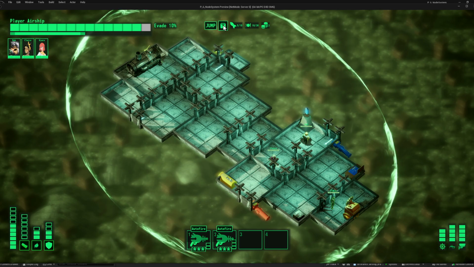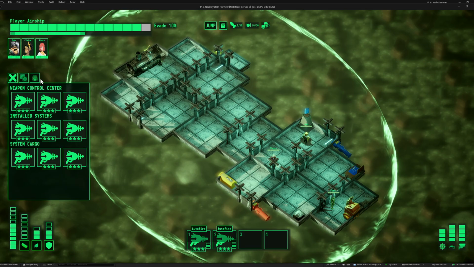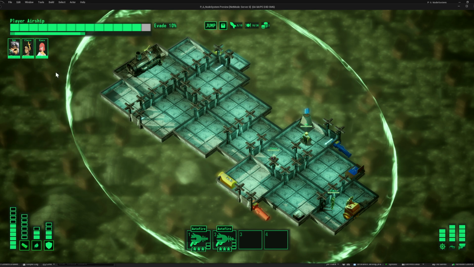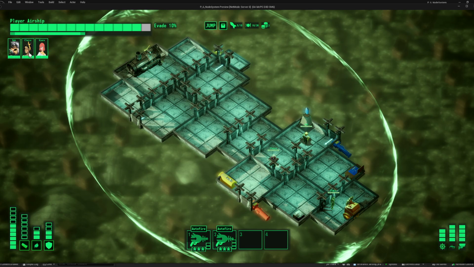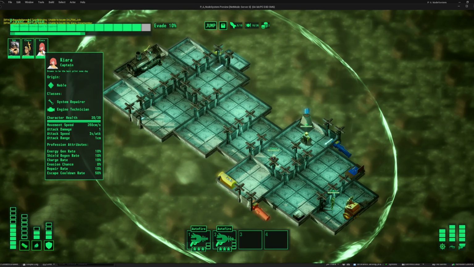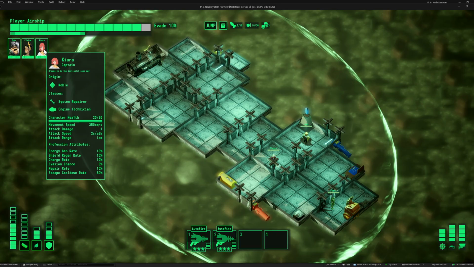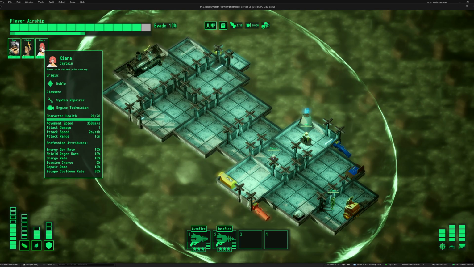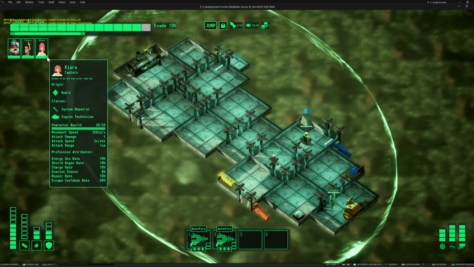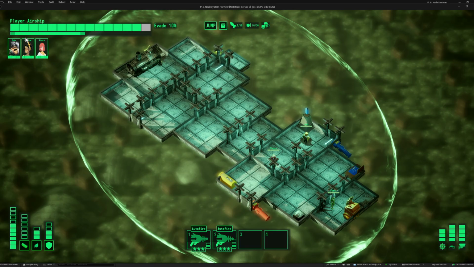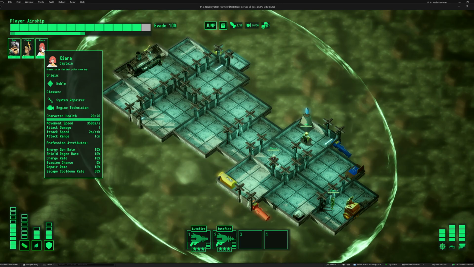Also, what else did I change? I guess I removed the other tabs here, added a next tab, and also the top part here. So the crew members, I made them smaller, and the images are stretched because they're not the right proportions for this type of layout. I think for this card style of the crew member display, it should be 3x4 for the character image.